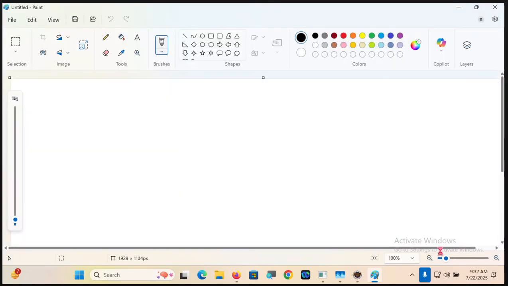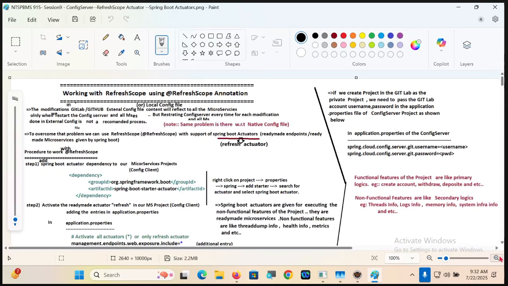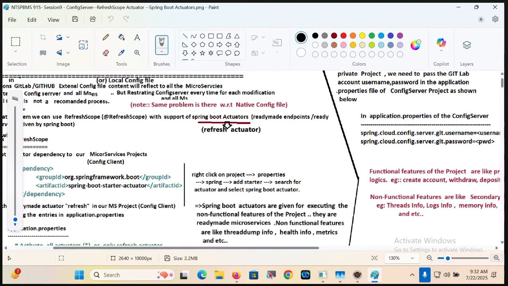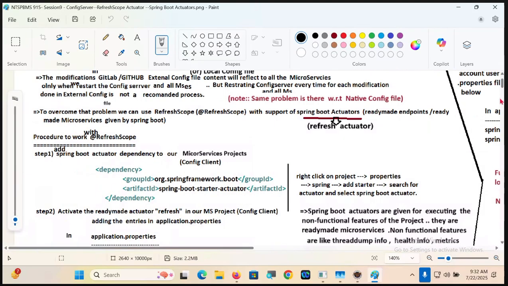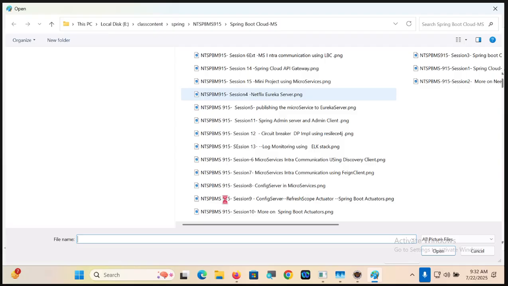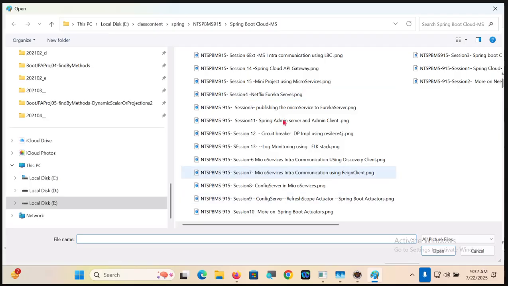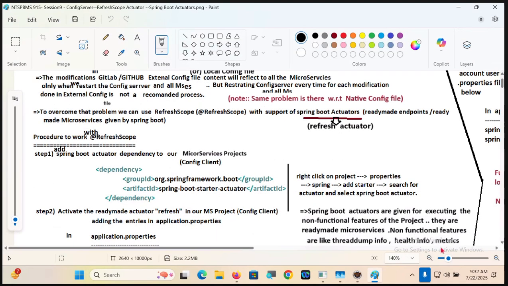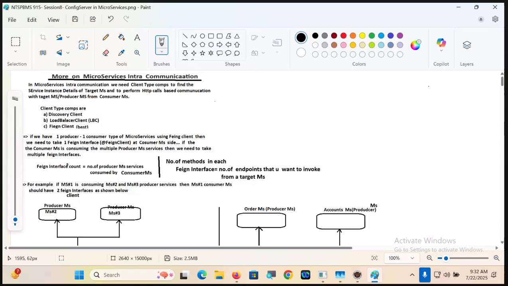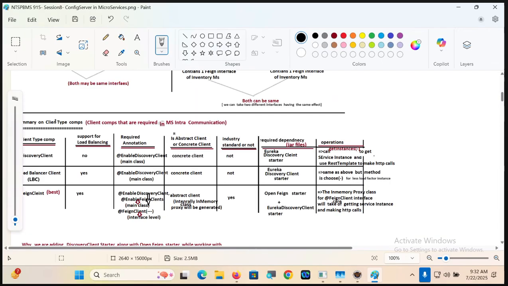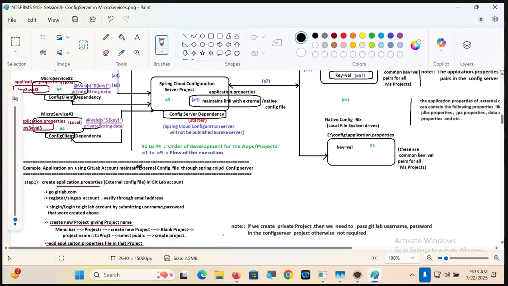Config server refresh course. No, still only session 8 is there. Session 8 native config file, we still need to discuss. Session 8, where is that? More on microservices intra-communication.